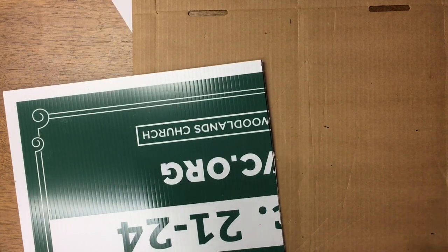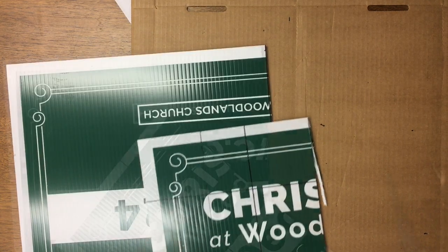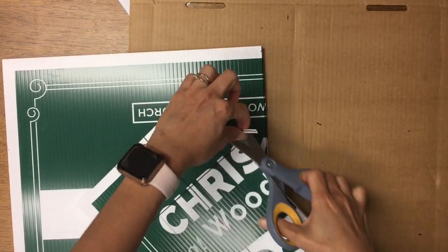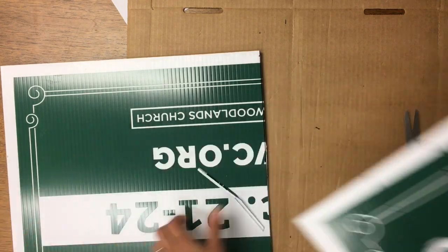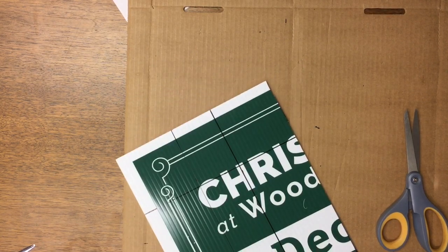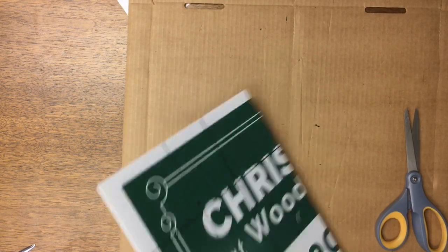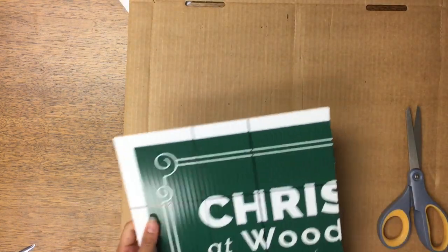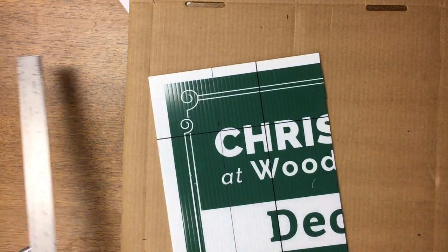I did move the knife when I was cutting, so I don't have a very clean edge. This I'm just going to have to cut off, maybe with scissors or something. So now what I want to do is cut at all of these other ones, and in this case I only want to cut halfway through it so that I can fold it later inwards.